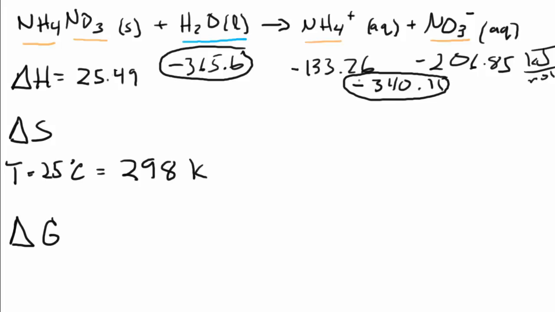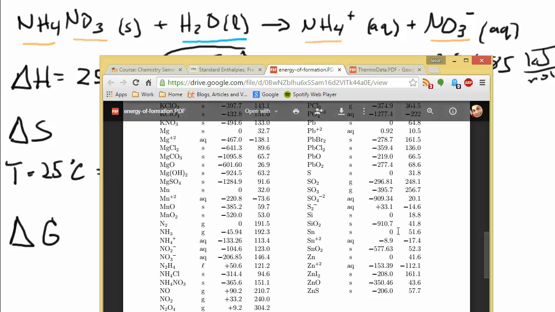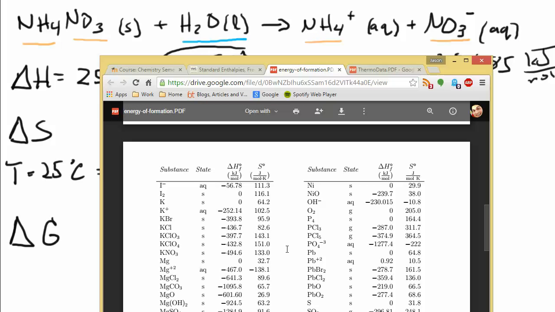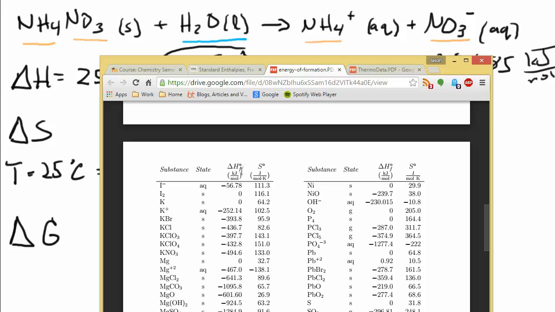Okay, so that is the change in enthalpy. So now let's do the change in entropy, and it's almost exactly the same. Now, one thing I will mention is that you have to be careful. If you look at the units on this table, the units are in joules per mole Kelvin, and that's going to mess you up in the end. You have to convert that. So the unit you want is kilojoules per mole.